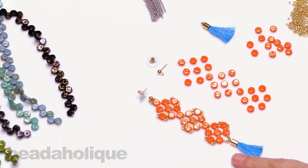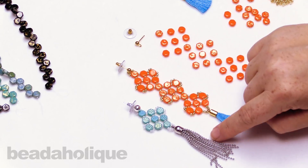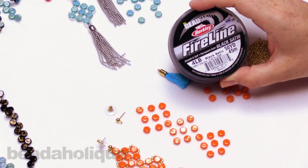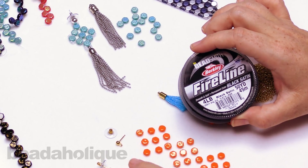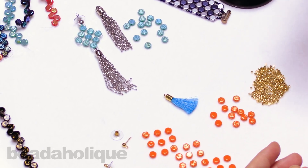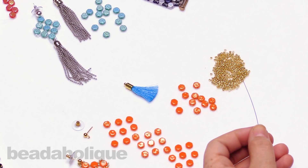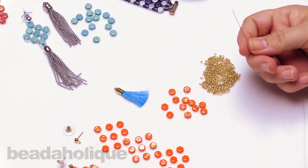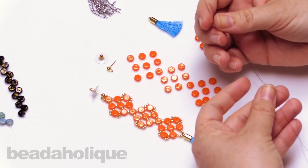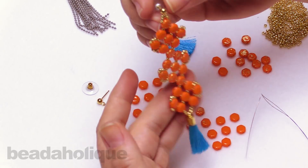I'm just going to show you in this video how to do this exact earring. And if you did want to follow along to do this smaller earring as well, you'll see that this is just one of the units here — it's very similar; you're going to make one unit as opposed to building three on top of it. I'm going to be using the Fireline Four Pound — I'm going to use the black satin so that you guys can see it on my white table here, but to create this earring you are going to want to use the Four Pound Crystal Fireline. I'm using the black just so it shows up nicely. We're going to be using a size 12 beading needle with the size four pound Fireline. The reason you want to use four pound as opposed to six pound is we're going to be doing a lot of passes and a lot of loops, so you want to make sure you can go through these beads several times — not only to secure it, but to give it some nice structure. You can see when I pick it up that it does have a little bit of movement to it, but we want to make sure it stays nice and flat as you wear it.